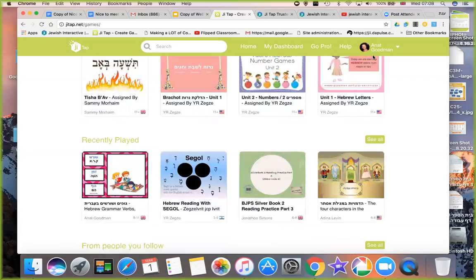Okay, so assuming you're all pro users, before that, I'm going to stop share now and share my iPad and show you a few games, then how to create them. Share screen. One second.